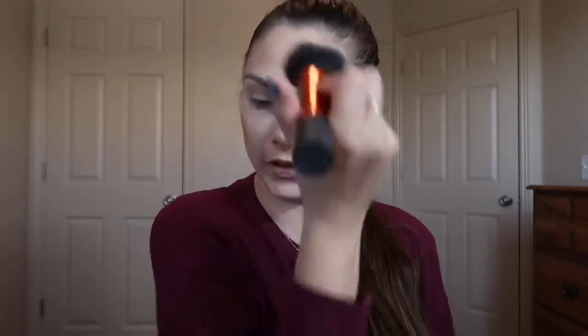Okay, so now that I have set my face, I'm going to go ahead and apply my bronzer with my Real Techniques powder brush. And today I'm going to be using my Too Faced, I think it's, yeah, Sweet Tea bronzer. Looks like this. And it's just super pretty. I'm just going to bring that up on my forehead and around the perimeters of my face, along my jaw, down my neck. I tend to go a little bit heavy-handed on my bronzer, but that's because I like that look.